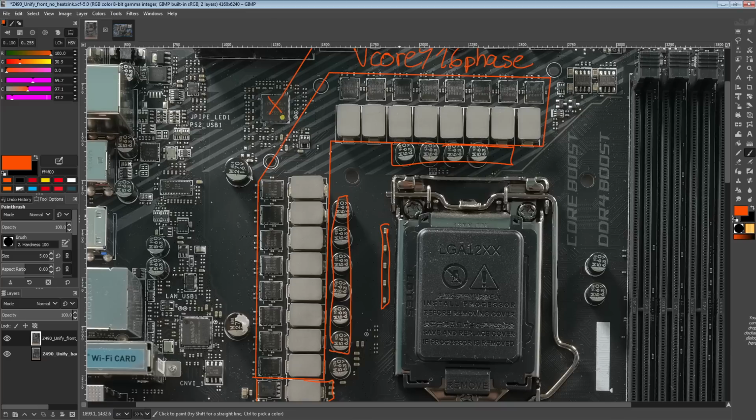brute force with capacitance, because you get low overshoot by just having enough capacitance to store the excess energy from the inductors when the CPU decides that it doesn't need it anymore. Whereas for undershoot, you basically need to have a lot of very low impedance capacitance available so that the CPU can suck power out of the capacitor banks while the VRM desperately tries to catch up with whatever the CPU is doing.